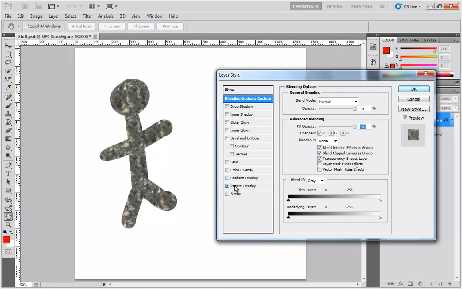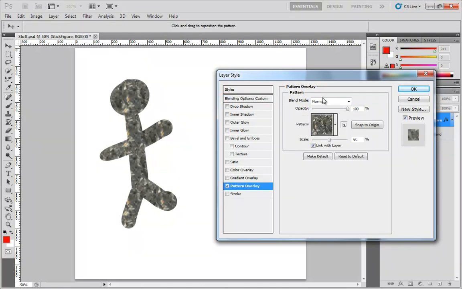So just something to throw out there as a reminder, but that will cover all of our settings. Of course, we also have make default if we happen to really like these particular settings to be the default of our pattern overlay, or we can reset to defaults like so.